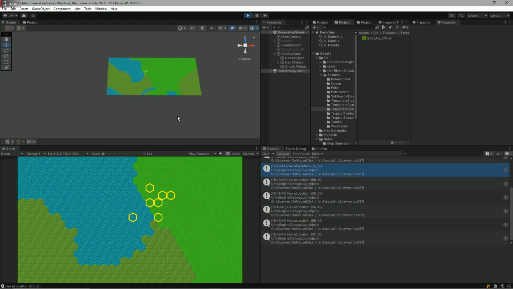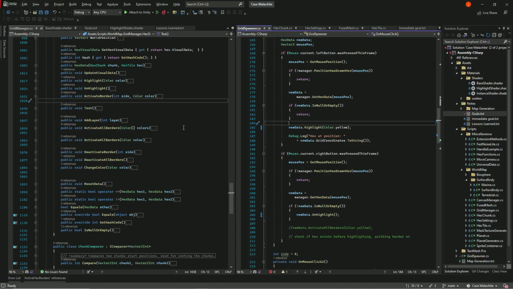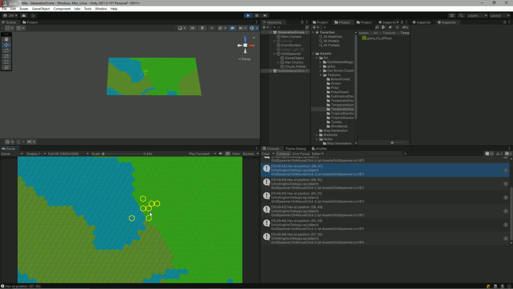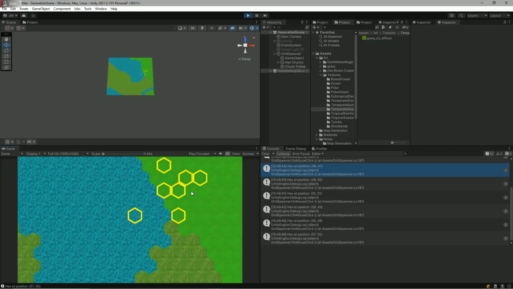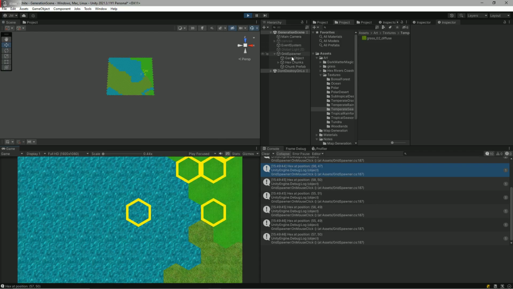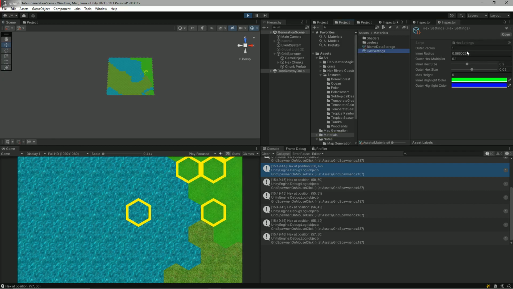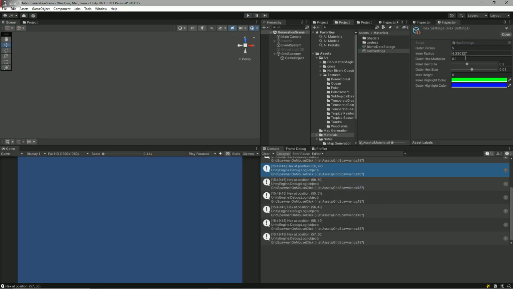I'm still developing this, so down the line I have all these requirements I might add. Right now it only supports hexes, but I want to make it support squares and rectangles towards the future. You can easily increase the grid size over here. Right now it's simple, I guess it's 1 by 1 unit, but we can make that bigger.